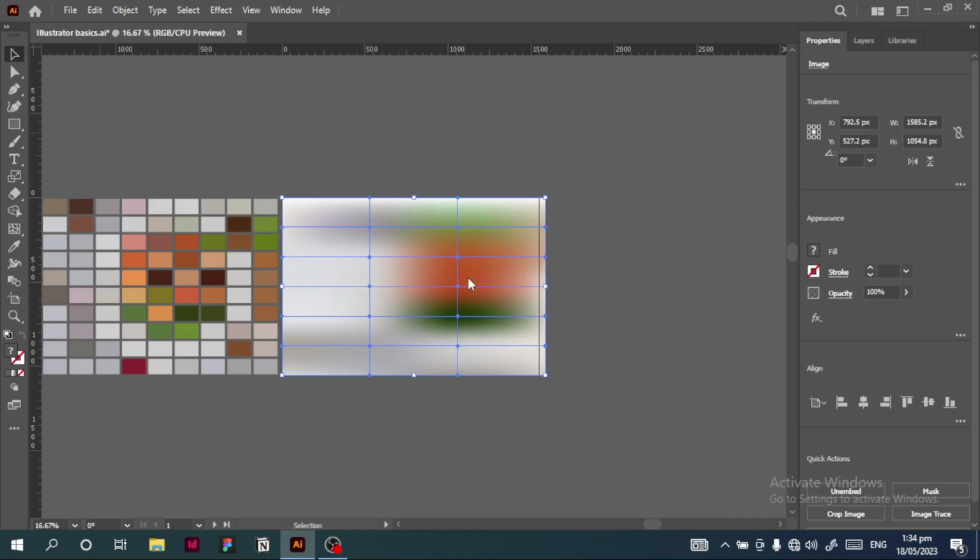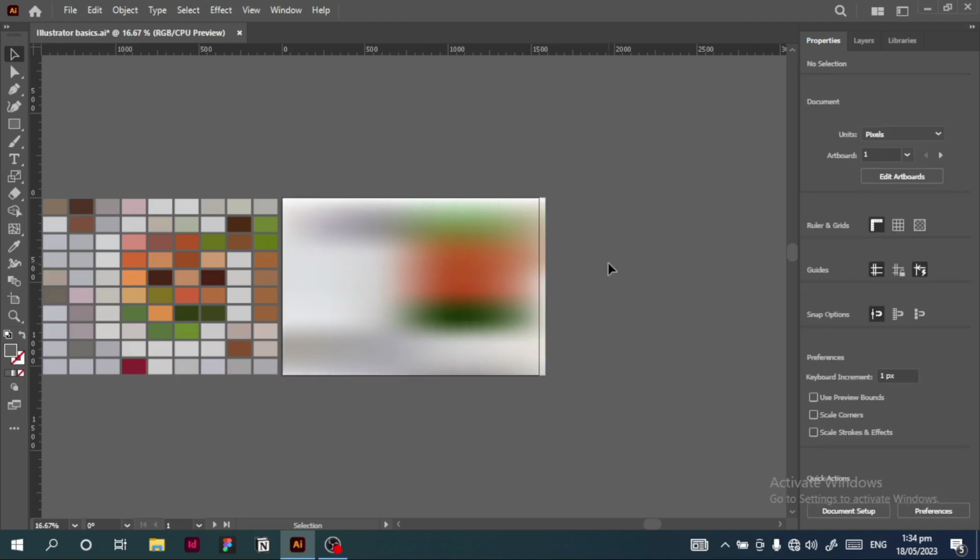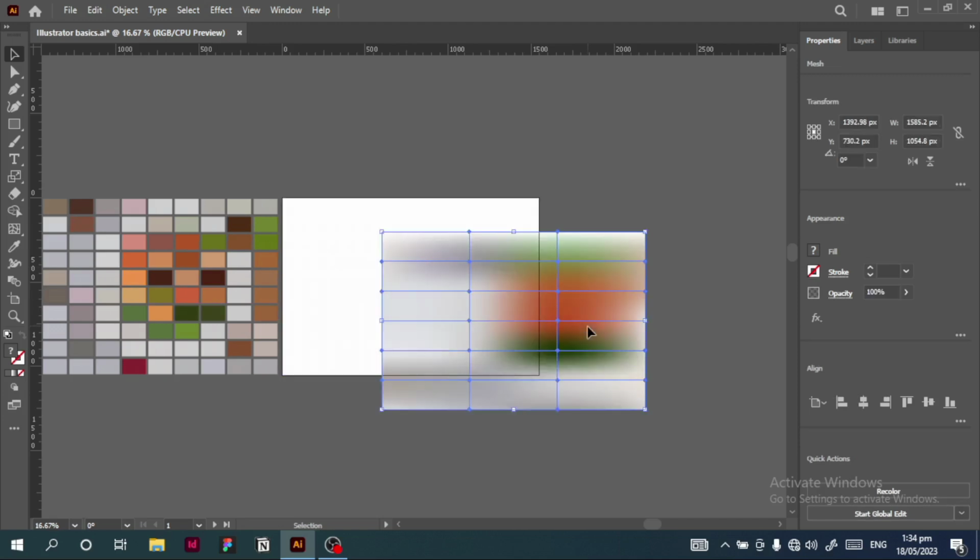But one thing with this gradient is it doesn't leave the image behind. It uses the entire image to create the gradient. So if you want to use the image again, you need to copy the image before you create your gradient mesh with it. Unlike Create Object Mosaic, which does not use the image entirely, for gradient it uses the image entirely to create your gradient.